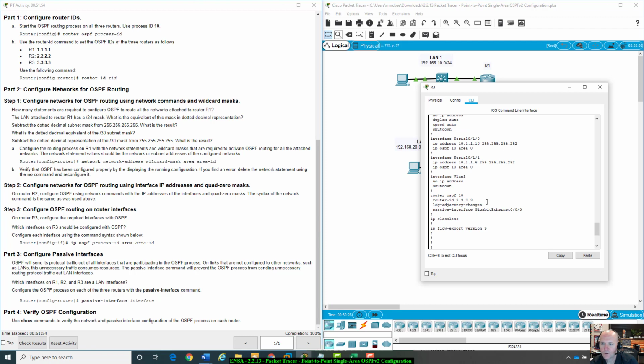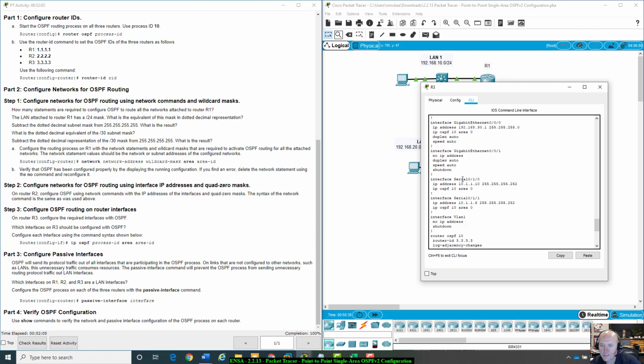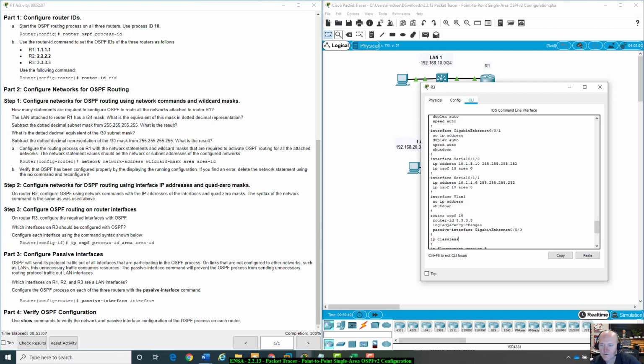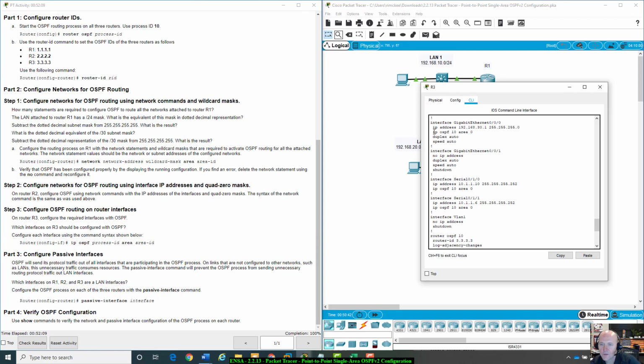And see how it didn't do a bunch of. This looks a little different than the other ones because this doesn't show you a list of networks that have OSPF on them. This actually shows you each individual interface that has OSPF running on it. So that looks a little different, for those three interfaces. Now let's look at R2.